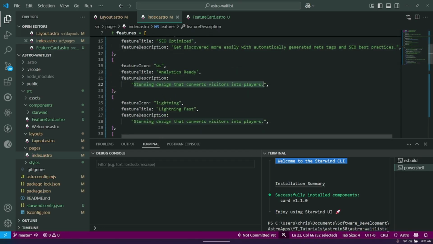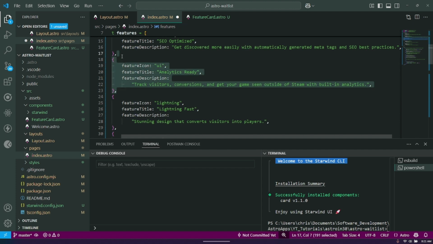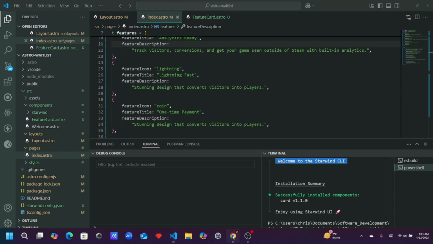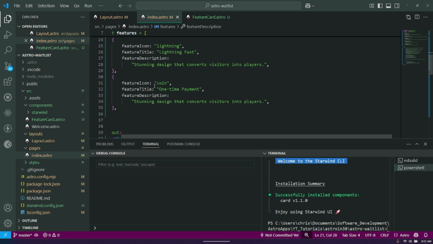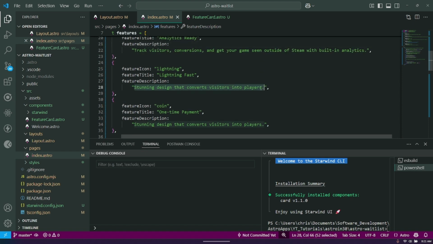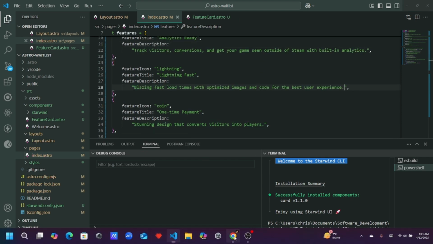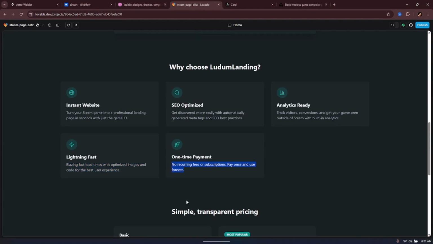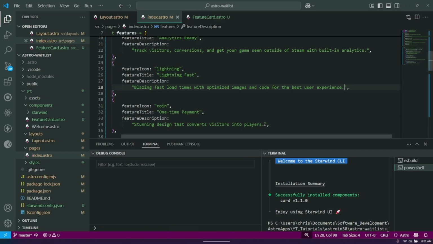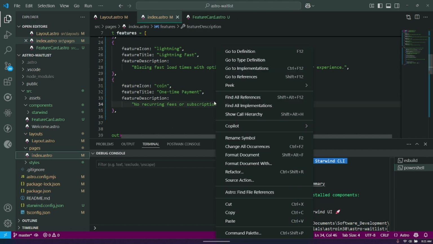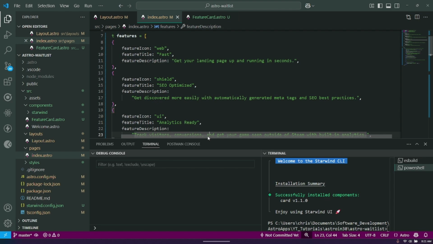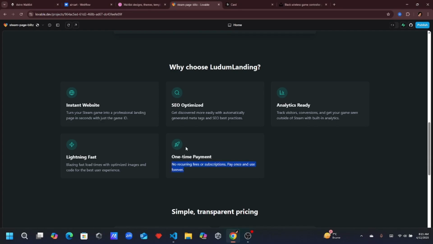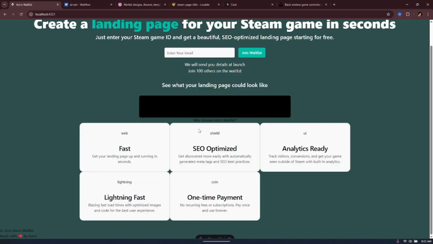Here, to be honest, I'm not gonna. Oh, let's just use that. Lightning fast. Okay, so you obviously can see, just to make things a little bit easier, we are adding a nice UI. Obviously, we can change this. You can change this to how you like, but there we go. So we've got these 5 here.